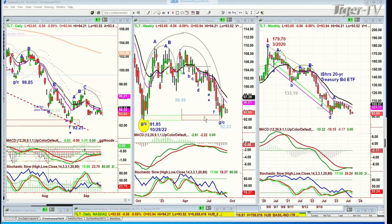So he has the arch formation, and what did it do? It stopped right at 92.23, not 91.85, but higher. That means so far it's a successful H pattern. It's actually got the H pattern to M right inside there. Looks like a bit of a heart. And now what is happening is there was one single spike, Chapman wave red, inverted Roman candle, and now the second week it looks like we're going to close under that.